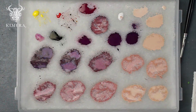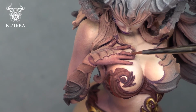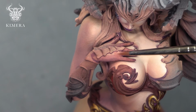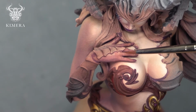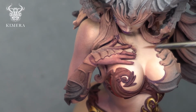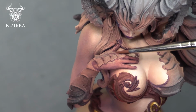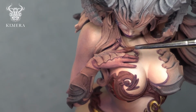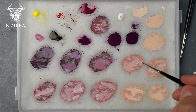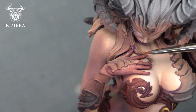All highlights will be placed in such lines, because even if the finger ends, there are some parts of the muscles that just move the finger here, so here will be also a line of highlight in the next one, and that's important to show when painting hands, fingers. Also we can use more yellow tones because the bone will be visible from underneath the skin tone.